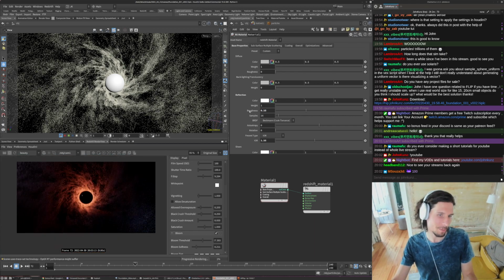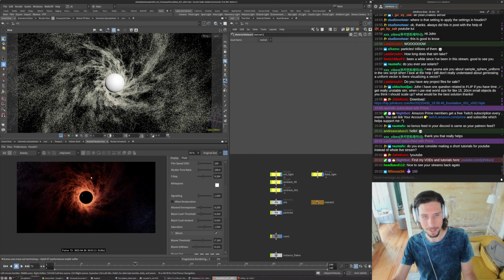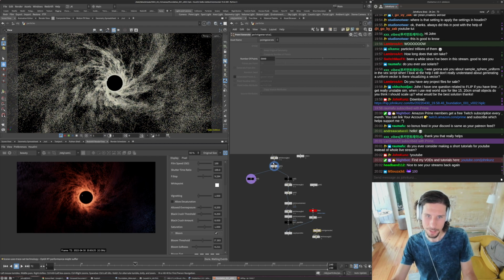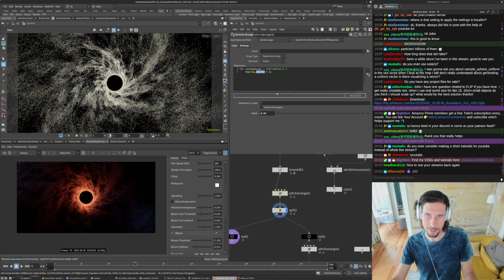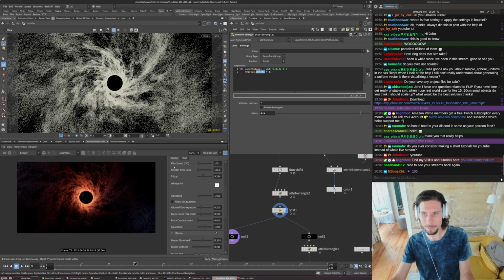So yeah, I don't know, I'm trying to get some better lighting and stuff happening here, but let's get the particles a little bit smaller. Let's get more of them, twice as many of them or something.